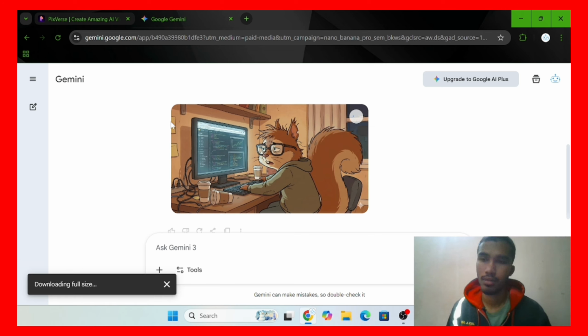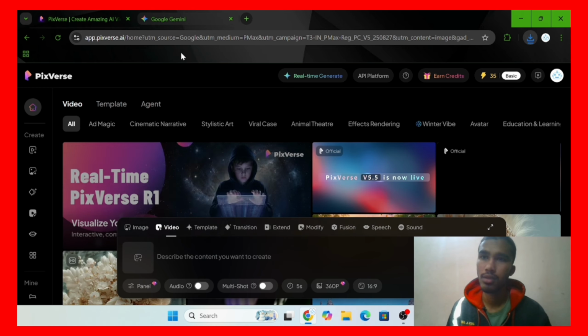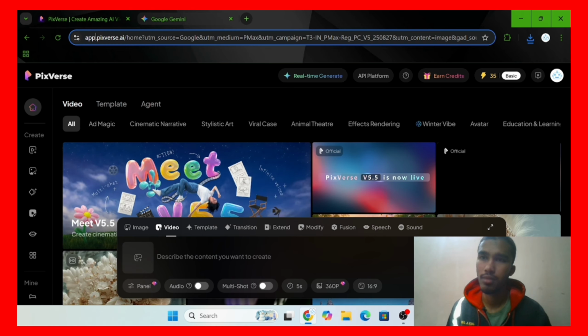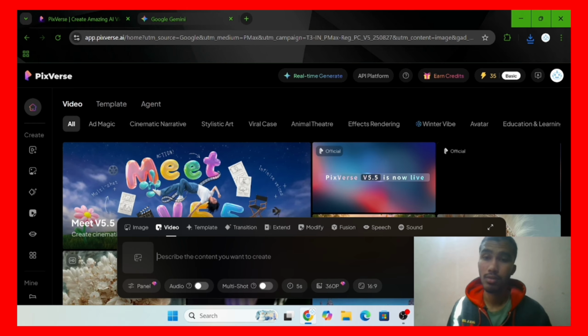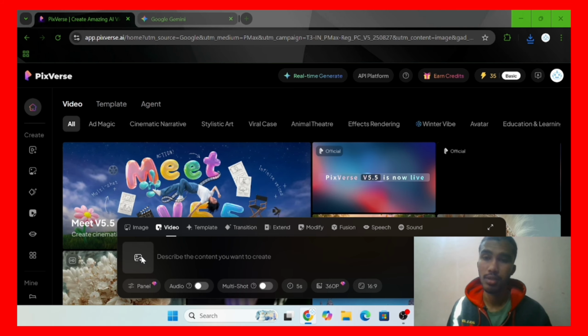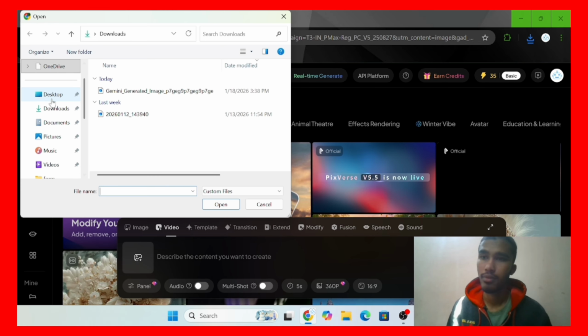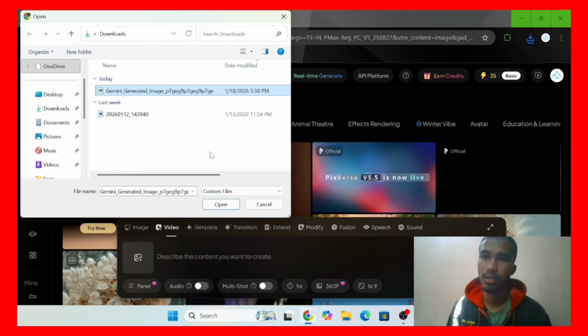After the download, I just need to open this website, which is called pixverse.ai, and here I need to select the picture. I need to select the scene for which I want to generate the animation.